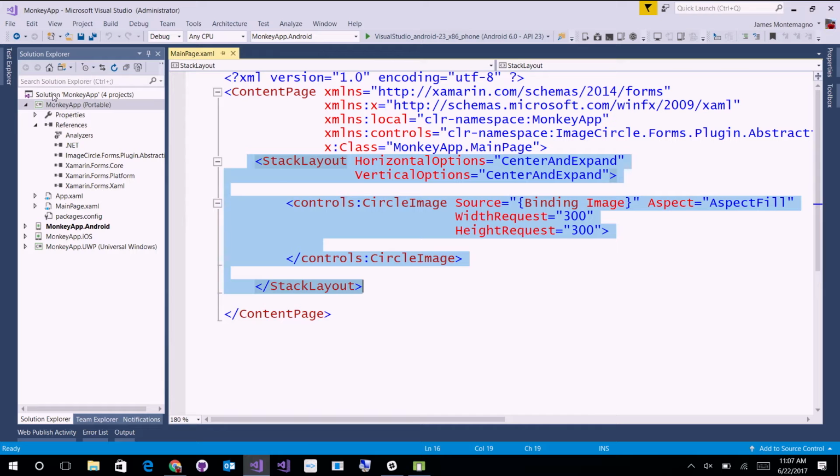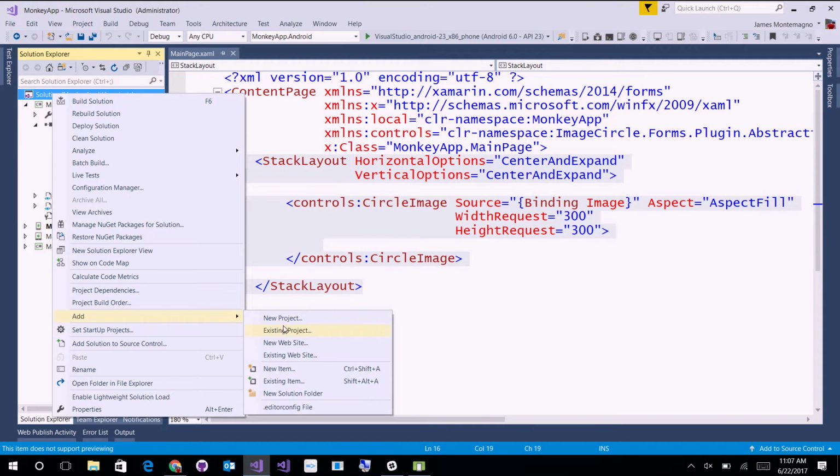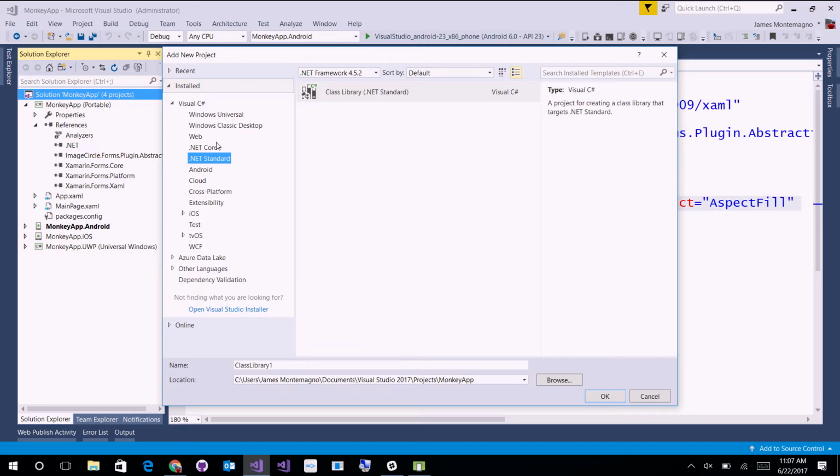So let's go in. What I want to do is say Add New Project. When I have .NET Core and Xamarin installed in Visual Studio 2017, I'll see .NET Standard in the project templates, and it's a class library, .NET Standard. Now, it's important to create a class library that is .NET Standard. That means it can be consumed by any of those platforms that are a .NET Standard API supporter. This is unlike a normal class library, which could only be consumed on a specific platform.